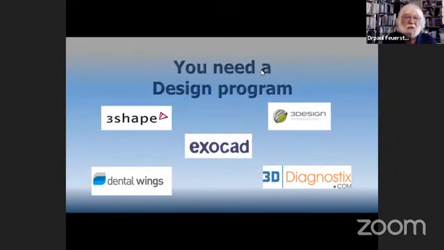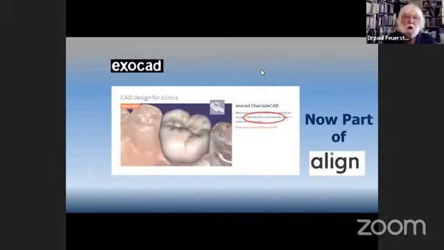So the in-between piece is this design program. I showed you Glidewell's program, but you can buy your own design program, or some of them are integrated directly. Like ExoCAD, for example, is sometimes integrated inside of the mill, just like Intel is inside of your computer. ExoCAD is sometimes in the mill, and 3Shape is the design program that the laboratories use. They do have home versions, for lack of a better word, an in-office version.